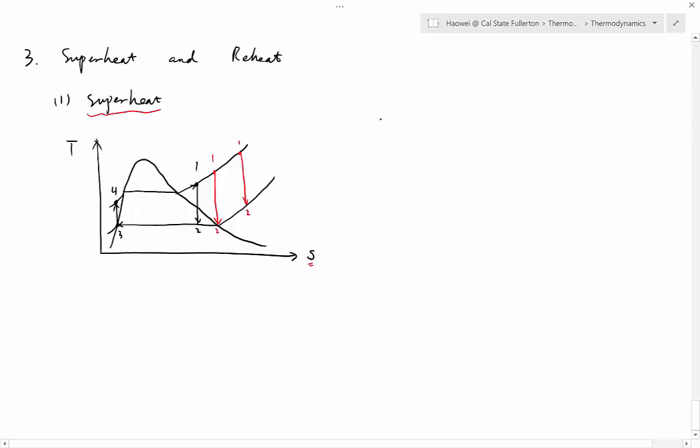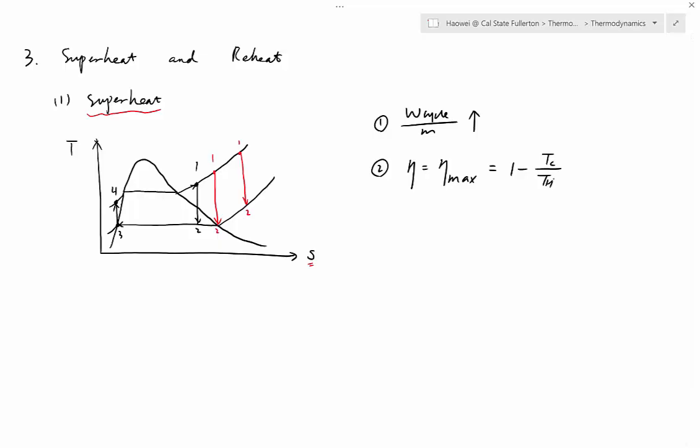Okay, so the first thing is W cycle per unit mass must go up. Why? Because W cycle per unit mass is equal to the area of the enclosure. As number one moves to the right, the area of the enclosure becomes bigger, so you have more W cycle per unit mass. And number two, efficiency will also go up. Why? Because first of all, since everything is reversible, eta must be equal to eta max. And eta max has an equation, it's 1 minus Tc over Th. What is Th? Th is the temperature in the boiler, so that's 4 to 1.